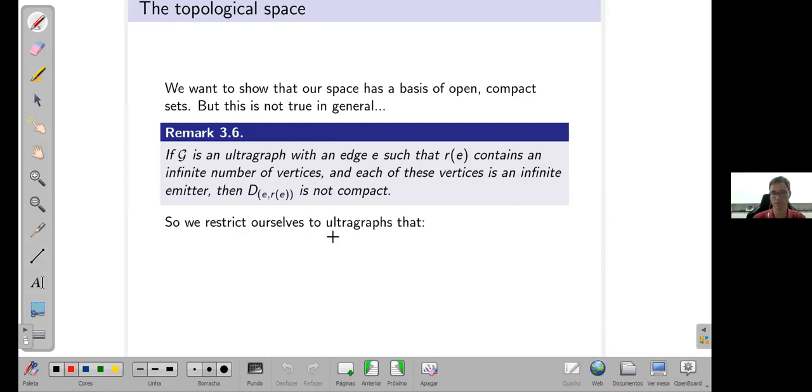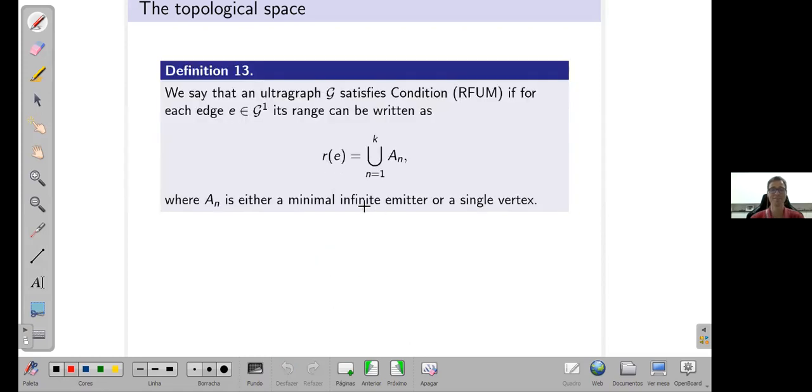So we usually restrict ourselves to graphs that are nice, because when we have this basis, it's nice. So this is not a too restrictive condition. It just asks that the range of each edge is a finite union of minimal emitters or of single vertices. Can all this be done in general? Yes. I've done this with Giles and Danny Van Wyk, Giles de Castro. We have done the general construction, but then you cannot get a space of just infinite sequences. You have to deal with filters, ultrafilters, and we have shown that this is kind of optimal in the way of getting a space that really resembles the infinite path space of sequences of edges.